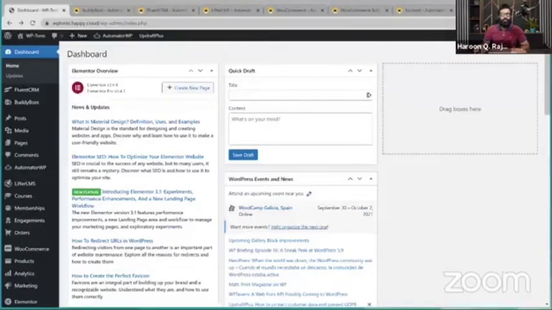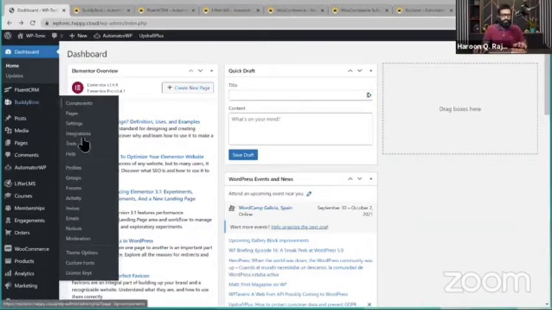So before we do that, let me share my screen, and then let me set a few things up in BuddyBoss to help with the automations that we're going to discuss.